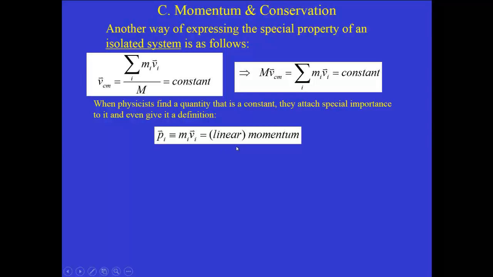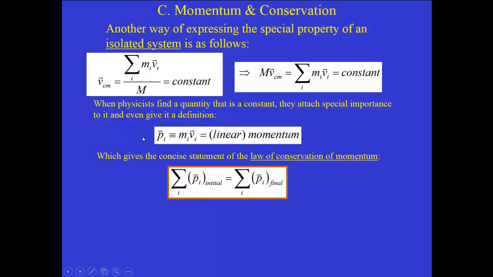This is to distinguish it from something that we'll define later for a rotating system that we call the angular momentum. Alright, so if we recognize this definition, that the sum of this term added up for all the objects of the system is equal to a constant, then we can write down the law of conservation of momentum. And it's very simply just this. If that sum, mass times velocity, is a constant, then that means whatever it is at some initial configuration, it will always be equal to that value.